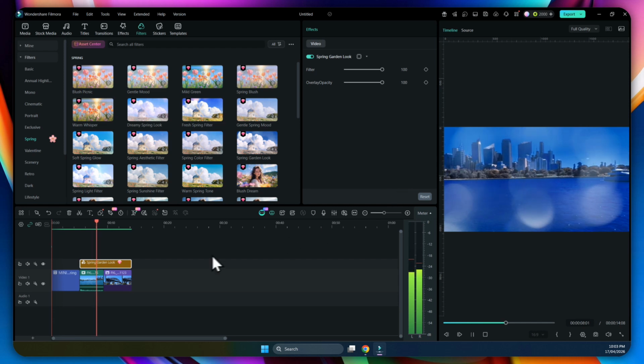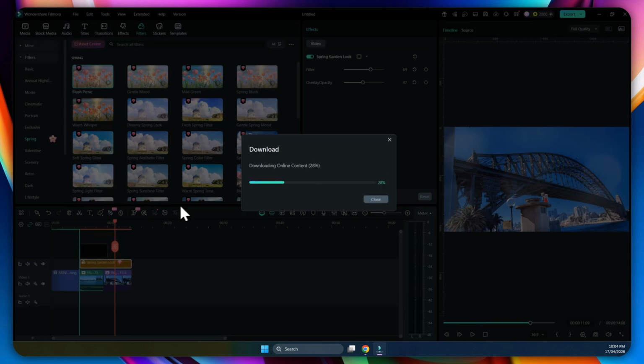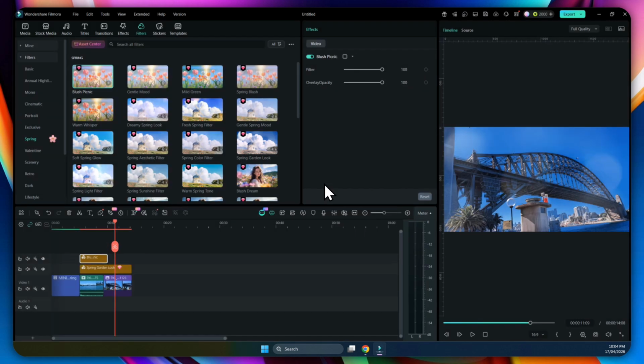Okay, as you can see, it's got the filter. Okay, that looks nice, although you can see here it looks a bit too prominent. You can just change it so that it's not as visible. So let's try that. Oh yeah, it looks a lot better. You do have these other effects as well. Let's see how this one looks like.